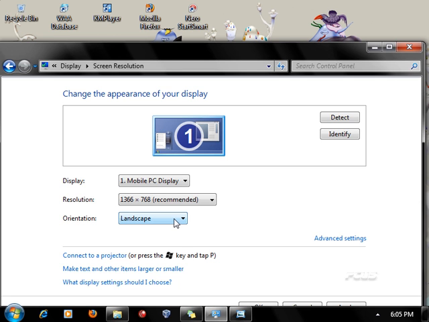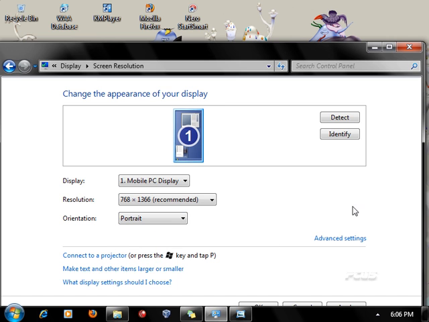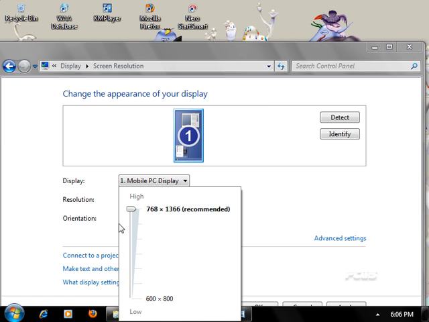Now, I will also tell you about this one here, known as orientation. Maybe you want to bend your screen, you change this particular one, then you can work with your screen. But what happens is this. Right now, I'm actually on landscape. If I change it to portrait, this particular screen is going to display in another format. Let me show you so that you see it. If I make it portrait, you will see what's going to happen.